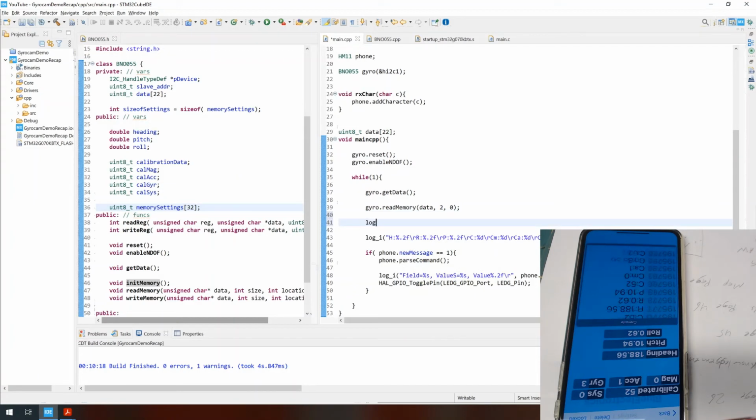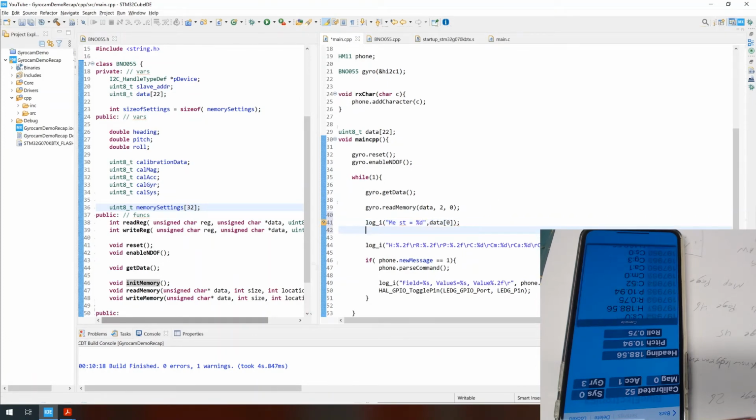All right, so let's display this. Log I, and let's put mem status equals, and say data 0. And let's put a delay of 1 second.